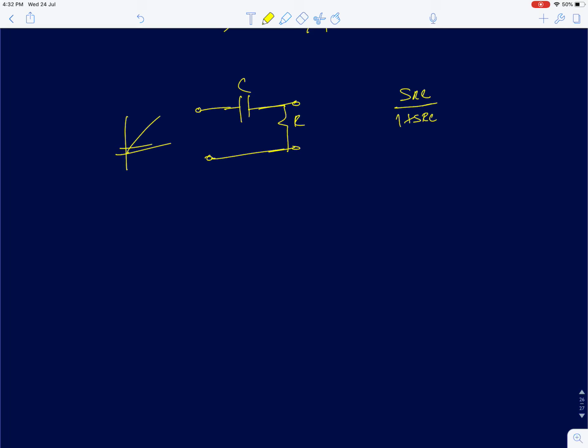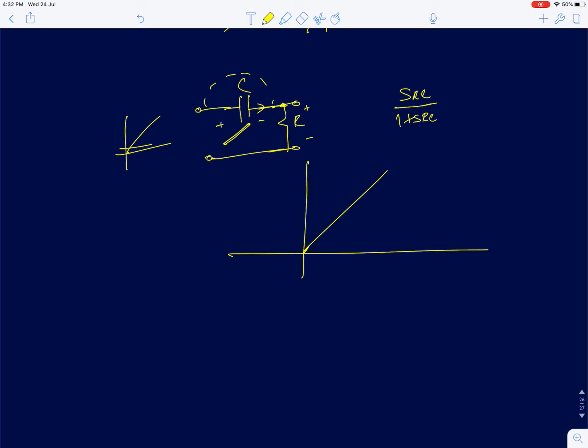Now when you apply a ramp input, the instant you apply the input, the capacitor will behave like a short circuit, so the output will entirely appear across the resistor. Therefore both the input and the output are the same at t equal to 0. After that, the capacitor would start slowly getting charged. In the steady state, the capacitor voltage will be a ramp, because it's going to take most of the voltage, and because the voltage across the capacitor is a ramp, the current through it will be constant, and a constant voltage will be developed across the resistor.